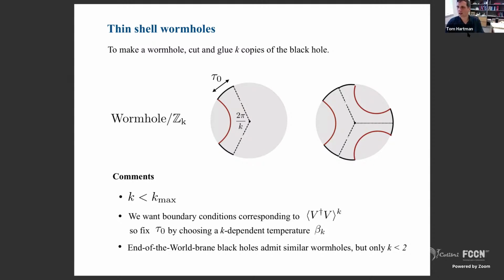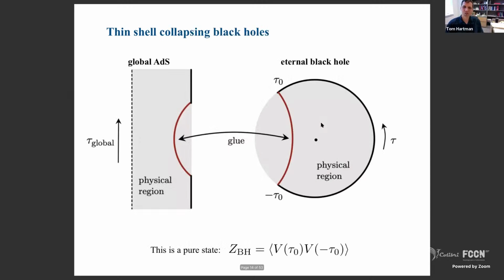Go ahead, Nikolai. Hi, I have two questions. They might or might not be related. One is about the operator V. It should be a heavy operator of some sort? That's right. And then what happens on the edges of these black regions? Should I think of this as a CFT on an interval with some specific boundary conditions? In this case, no. If we were doing the end of the world brane black hole, then the answer would be yes. But what's happened here is that each of those things is one of these gluings. I just didn't draw the glued piece.